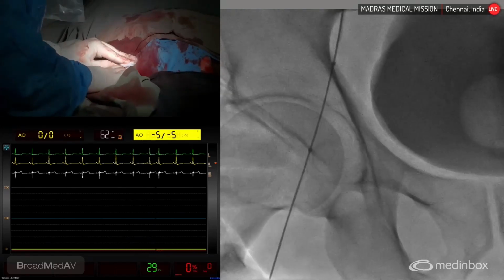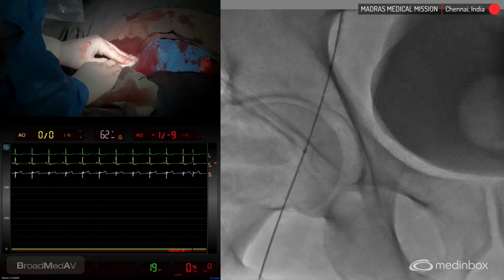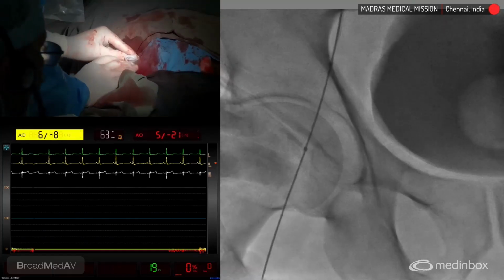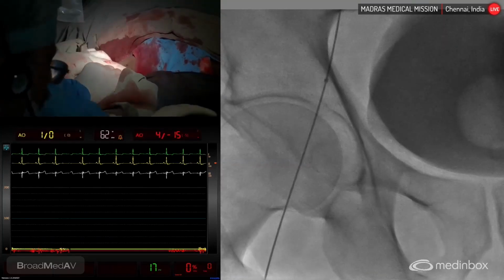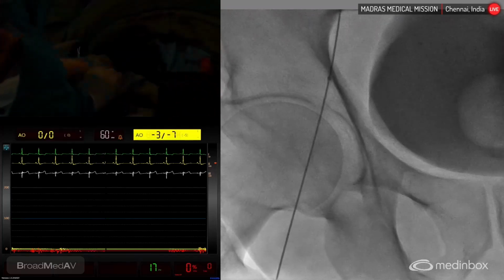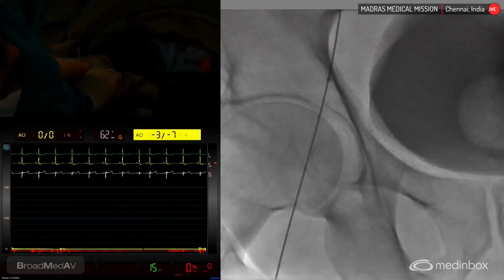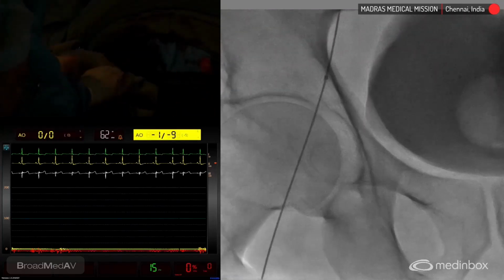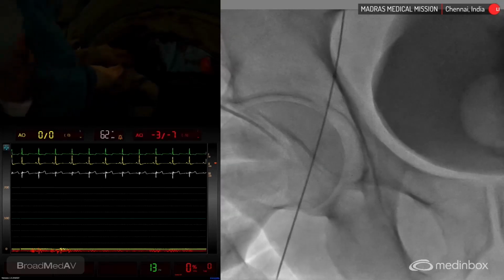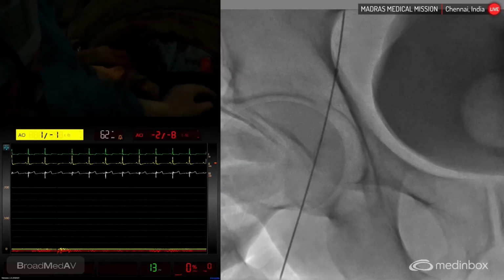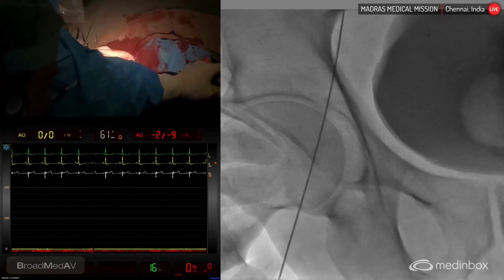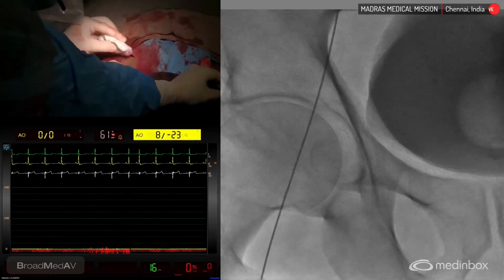Okay, at least we have no visible ooze from the groin side. So we'll remove the tamponade balloon and then we'll take a catheter there and give an injection. Can we give the injection through this? This is an over the wire balloon. It will give some contrast, but it may not give a good contrast. So we'll remove it. Since it's not bleeding, hold the sheath. Otherwise, we will take an injection through the sheath also.